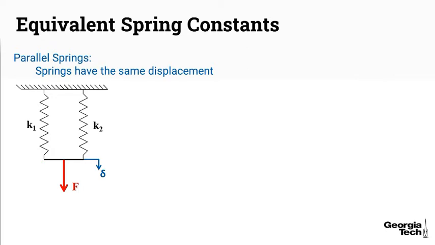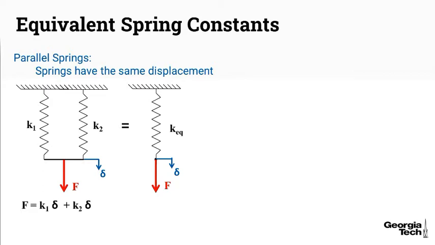And so we're going to change that system of parallel springs into an equivalent one spring that we can deal with in our equations of motion and the differential equations, etc. And so here, those two springs are going to come to be an equivalent spring constant. So how can we do that? Well, we can say in the first diagram, the total force is the spring force coming from the K1 spring and adding on to that the spring force from the K2 spring. And so both are going through the same displacement delta, so we add them together.